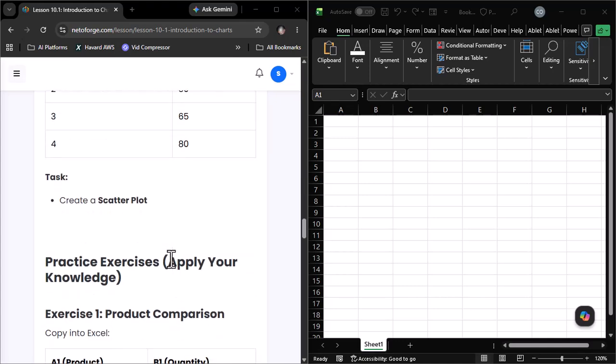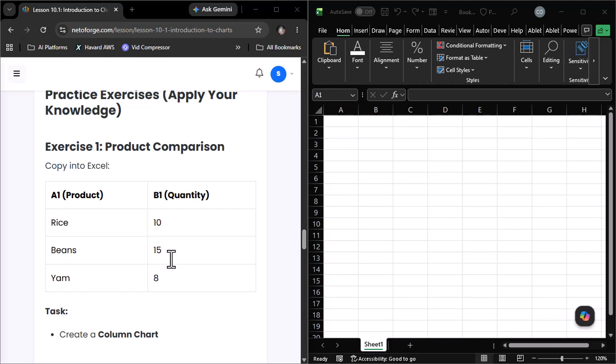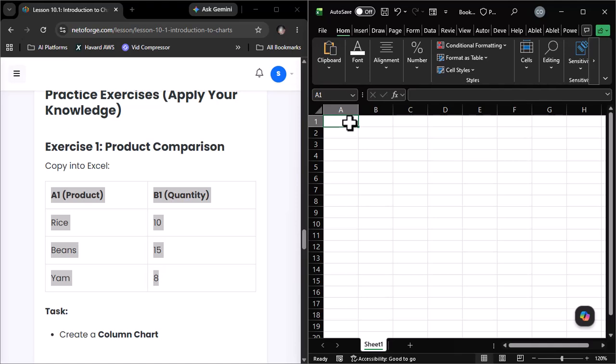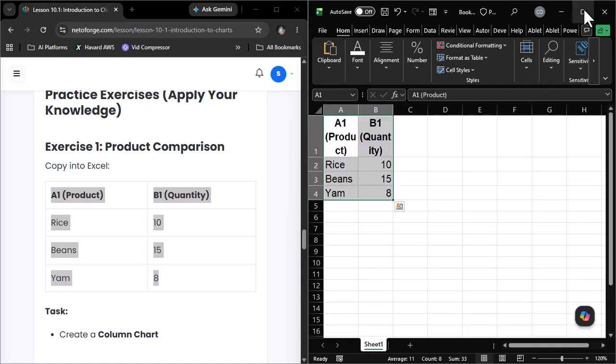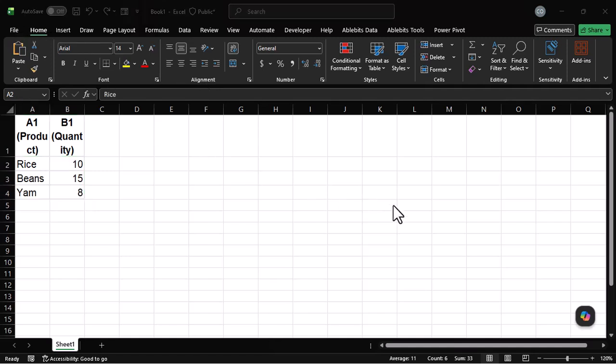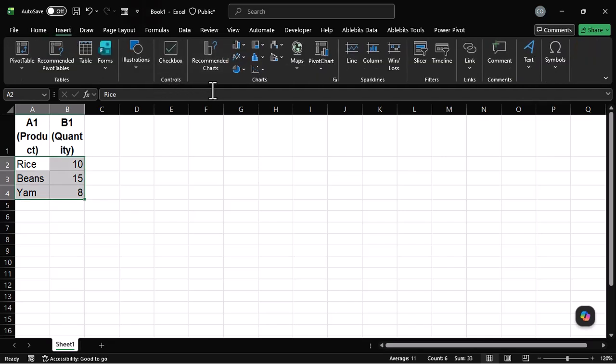Alright, so first of all, let's try to work on column charts. I'm going to grab this particular table, this exercise 1 table, and paste it on Excel. Alright, so I'll try to create a column chart here. To create a column chart, you select what you want to create the chart with. You now go to Insert, click on Insert, go to charts.